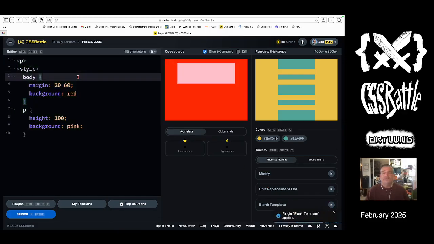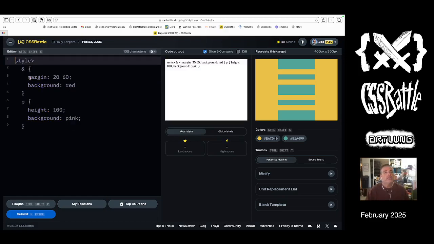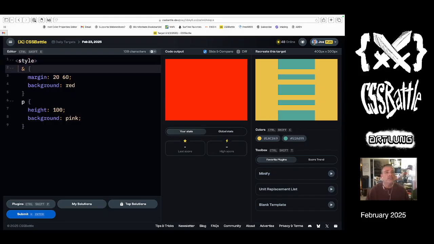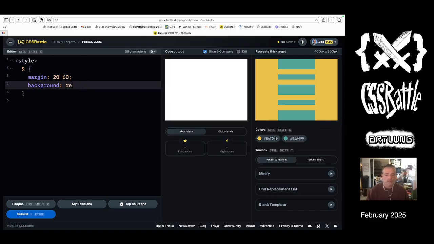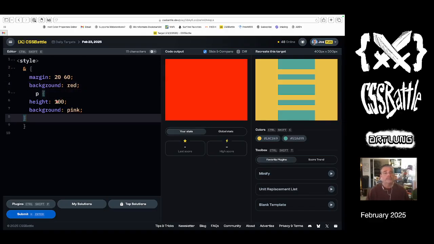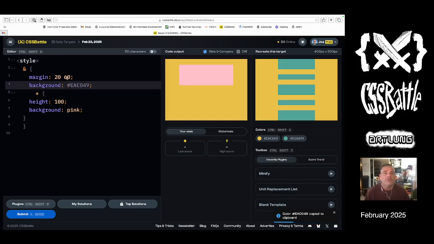Let's blank the template and think about whether I want to use not an element but the HTML and body element implicitly, which would look like this. And we got a star, and that's how you get an element that does what we want in this case. All right, so we have the background on the HTML.